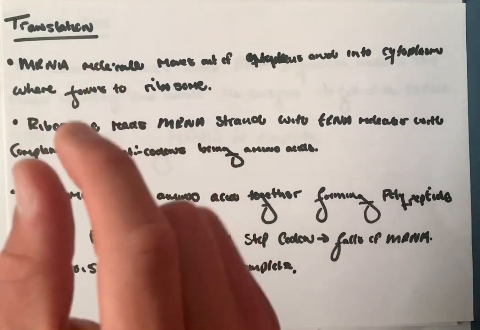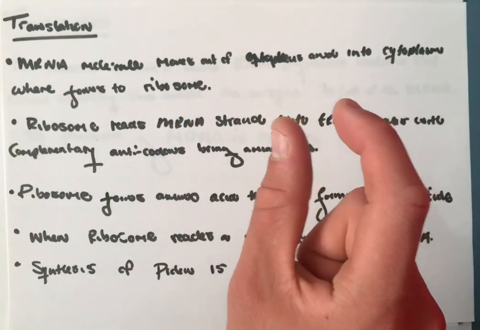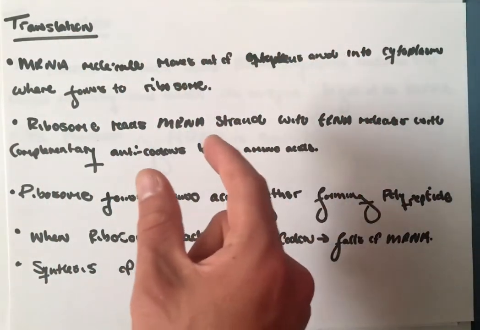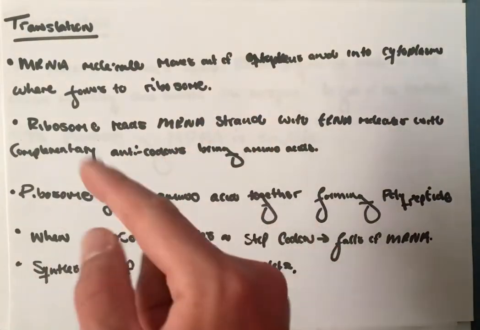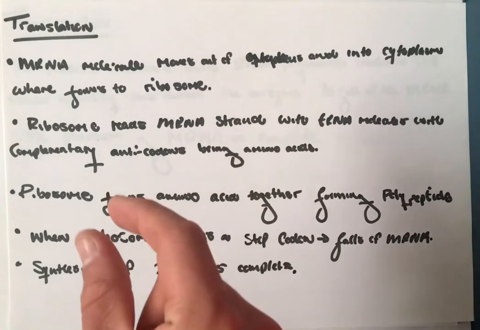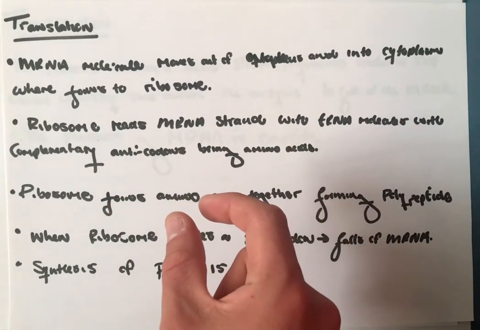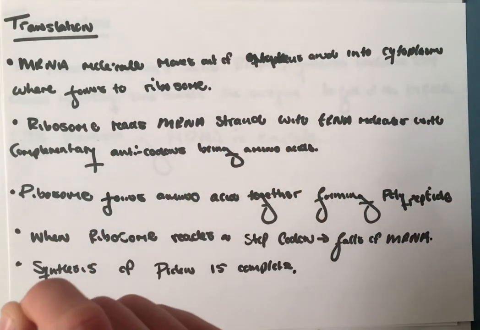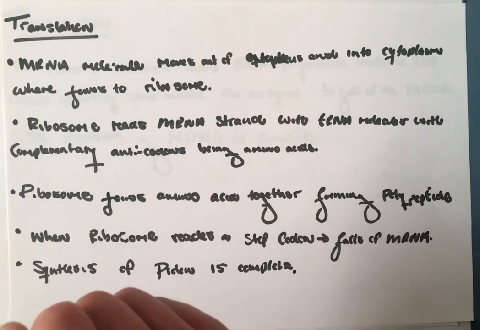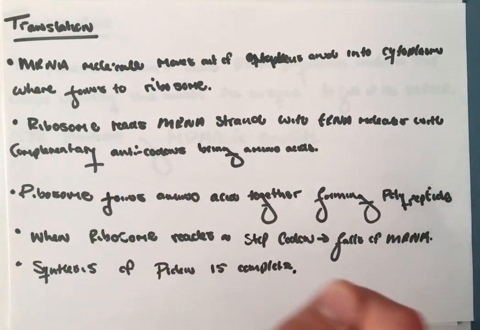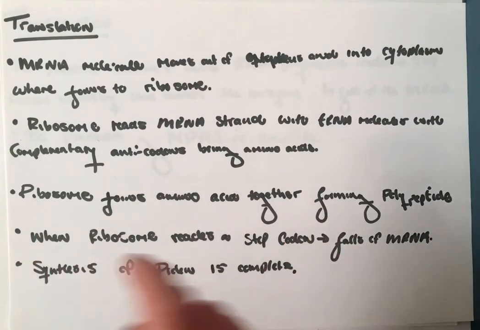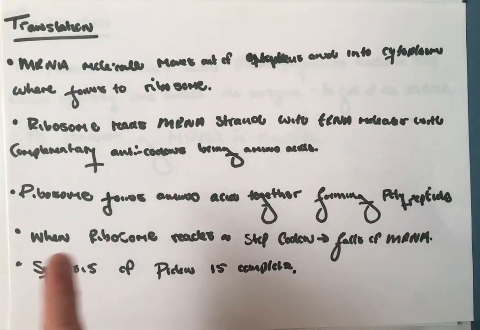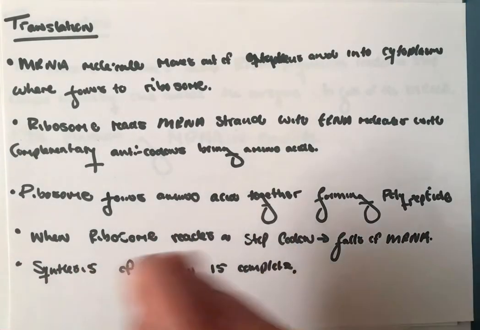And what happens is that the ribosome reads the codon sequence of the mRNA, and it selects a tRNA molecule with a complementary anticodon to that codon sequence. What happens is that tRNA molecule then binds to the mRNA sequence, and the next tRNA molecule binds. So the ribosome then joins those 2 amino acids together, and the tRNA molecule is free to release back into the cytoplasm to collect another amino acid. So this process continues to form a polypeptide chain.